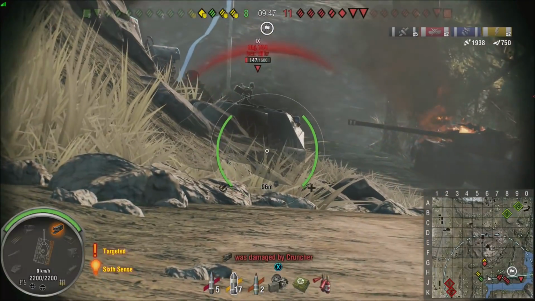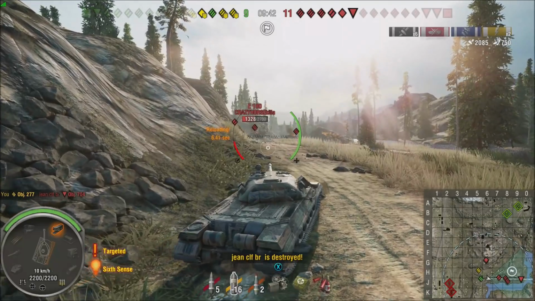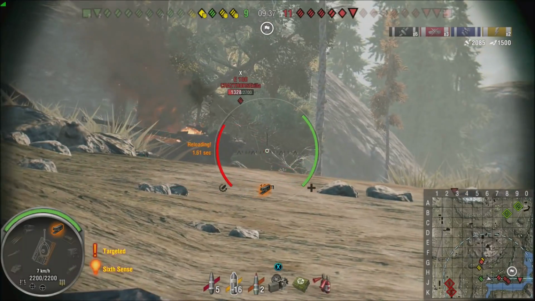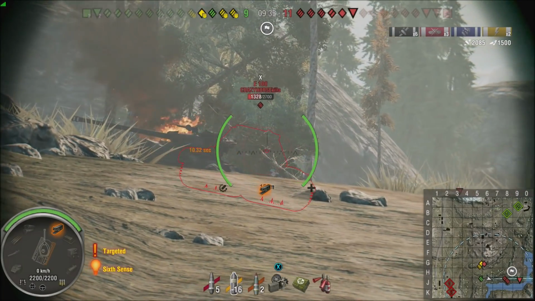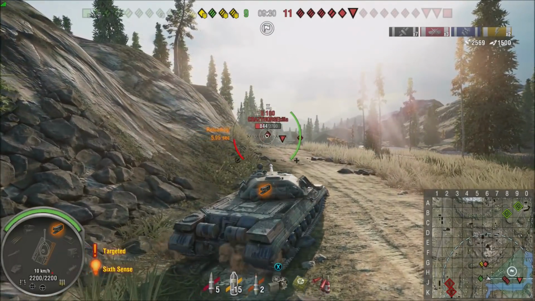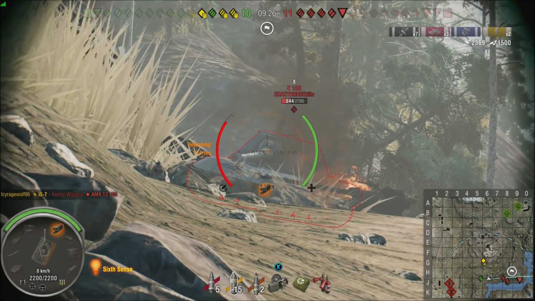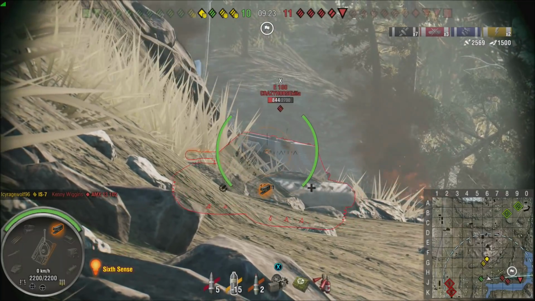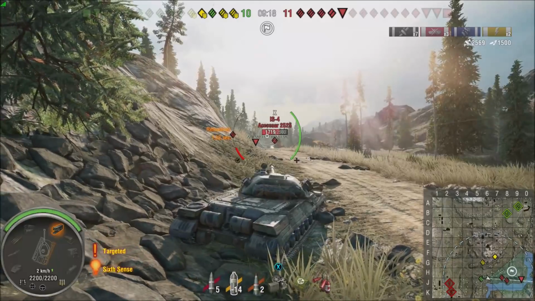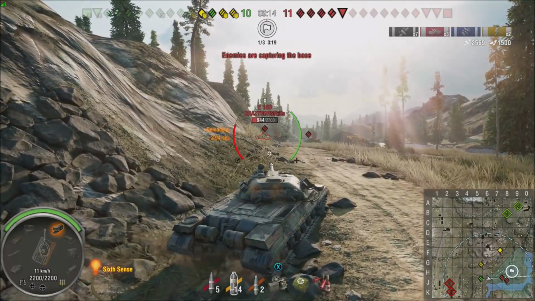We get shot at from an Object 704, luckily bouncing around because, you know, the turret is about the only thing on this tank that will bounce around. See what I mean? It's pretty nasty. But we have this E100, and yes, we have been firing heat, and I understand that. But when you've got this many people shooting back and you're trying to clutch a game, I think people will forgive you for firing heat. So, yeah, we're just giving him everything we can, and can we snipe the top? Nope, we hit the dirt. Backing off.